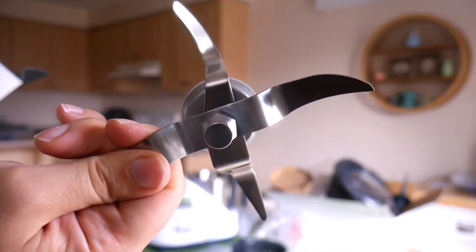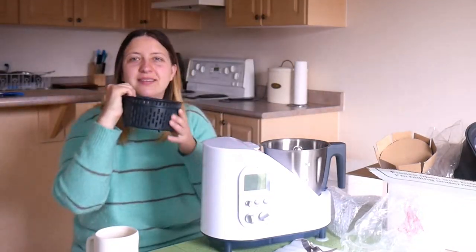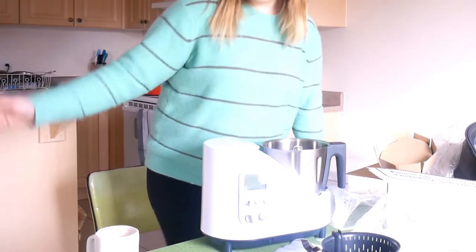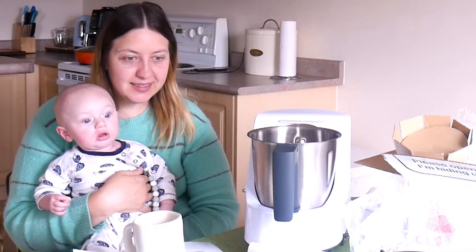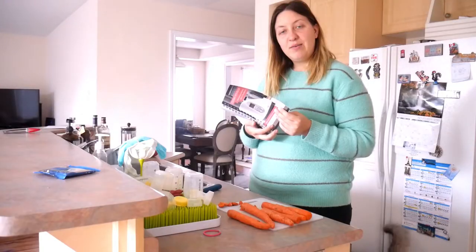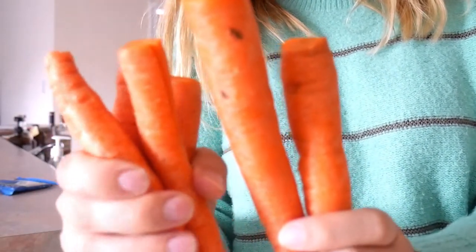Stainless steel chopping blade. We've got your basket to cook stuff in. How do we take this out now? Those are all the pieces you get. I've made a mess. Catch you on the flip side. Look at all this stuff, isn't this crazy? Don't grab that. I'm learning. Assembling the blades. I'm going to make some baby food. I've got my organic carrots here. I need to peel them.